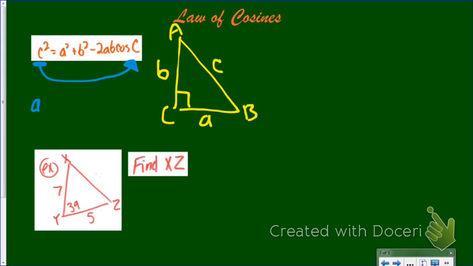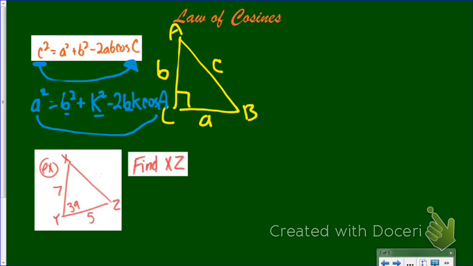So if I wanted to, this would be the same thing as a squared is equal to b squared plus, let's just throw another, let's use k squared minus 2bk cosine A. So it doesn't matter what letters you use, again, as long as those first and last ones are the same. So the side that's squared by itself needs to be across from the angle you're taking the cosine of, and then your other two sides just go in the other places.